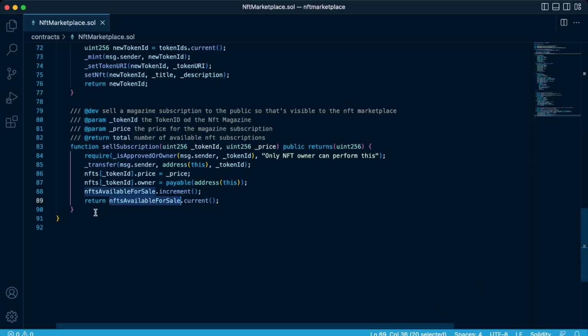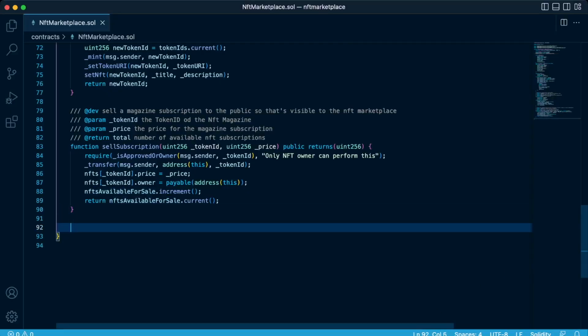Great, let's now focus on the next function, which is buy subscription. So in terms of requirements, we need to buy a magazine subscription from the marketplace. Great.